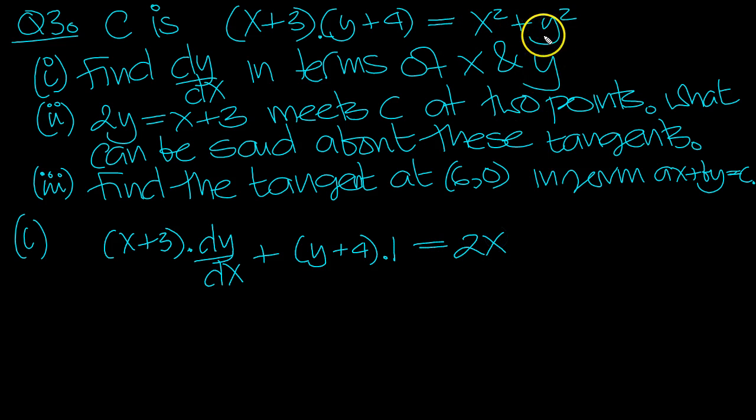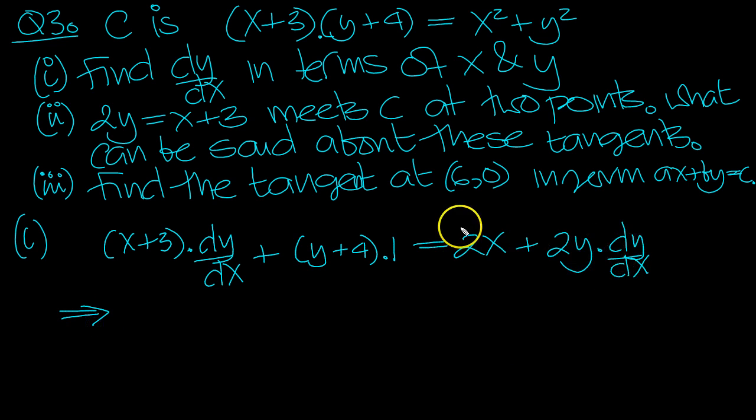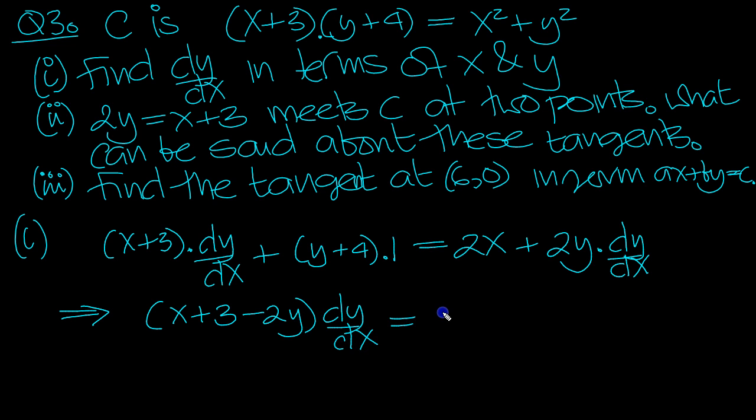comes down next to the 1 less than 2, which is 1, and then something squared, power rule, 2 times something to the 1 multiplied by the something, differentiated. So that's what we've got. So let's bring this 2y dy/dx through the equals and make it a minus. So we'll end up with x plus 3 minus the 2y, all lots of dy/dx, is equal to, leave the 2x as is. This y plus 4 times 1 is just y plus 4, so move the y over, and then move the 4 over as well, flip the sign.